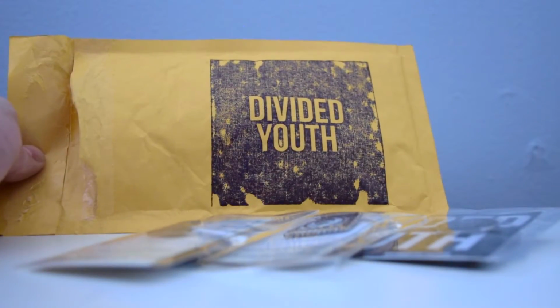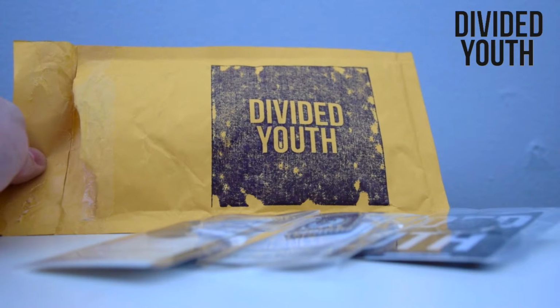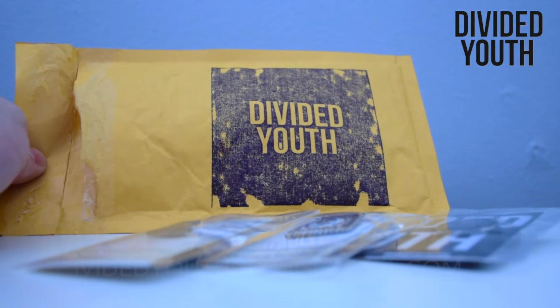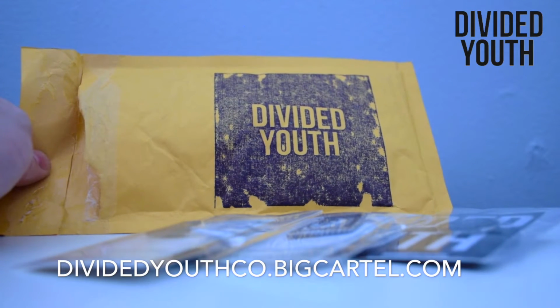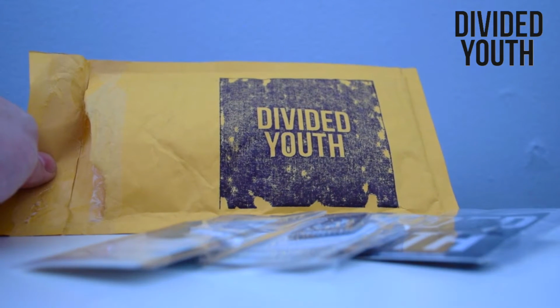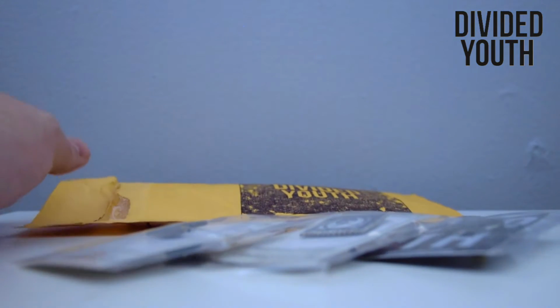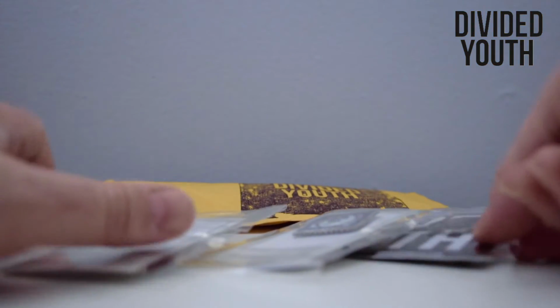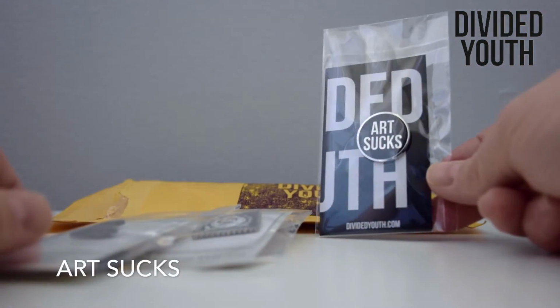The next grouping comes to us from Divided Youth. You can find them on the web at dividedyouthco.bigcartel.com. And they've got a lot of interesting pins, and they're all in short editions. They're from Los Angeles. The first one that we're going to look at is, and I concur, Art Sucks.